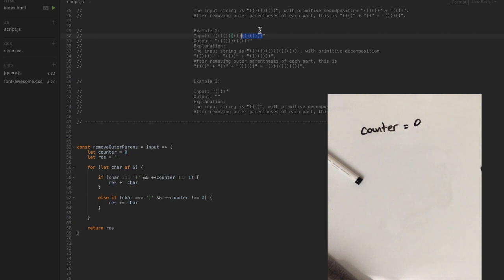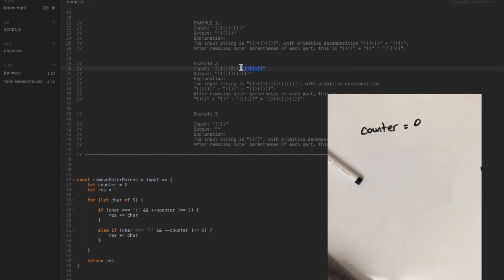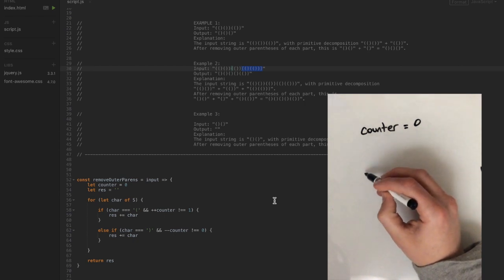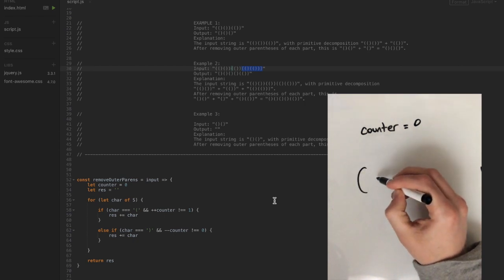I'm not going to walk through this first one or its counterpart, this first part of this one, because that's pretty straightforward. But let's walk through the second part, and you just have to trust me that the counter is going to be at 0 when we start the second part. So let's go to the whiteboard for that, and let's put it up here.